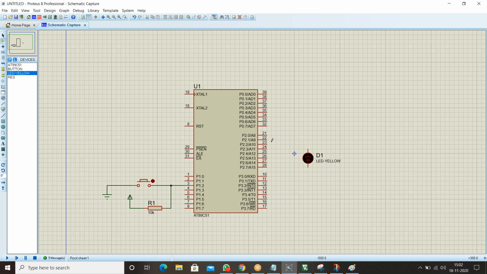The anode is connected to the power supply, which means that pin. And guys, which method is this? Pull up. That's good. Pull up method. Fine.